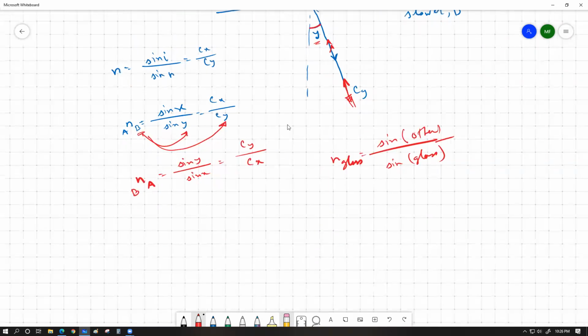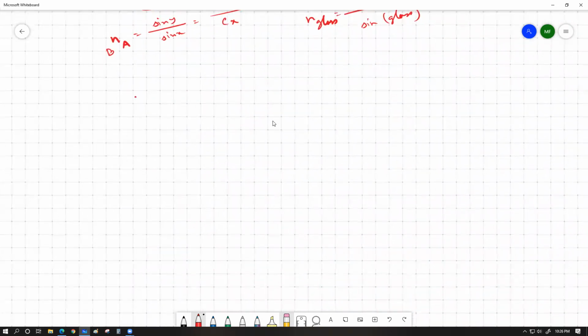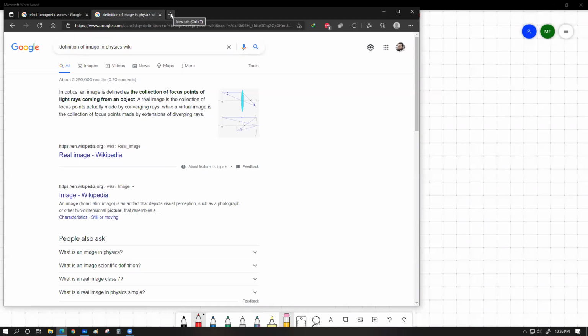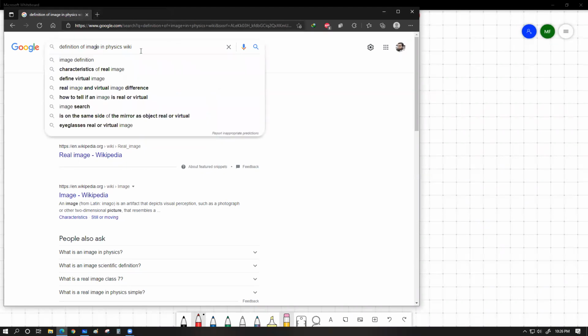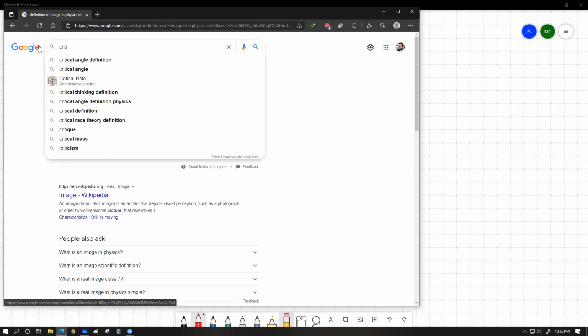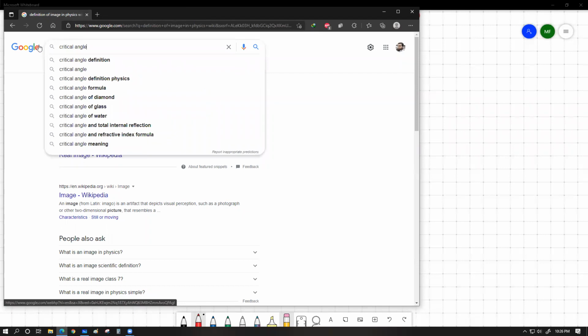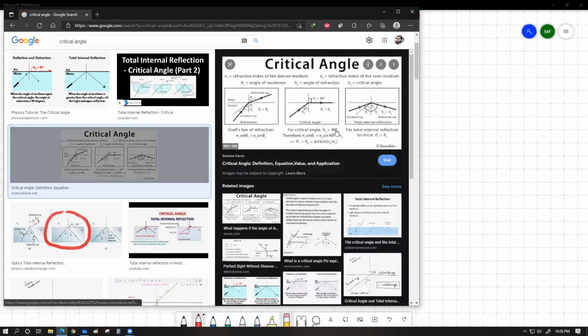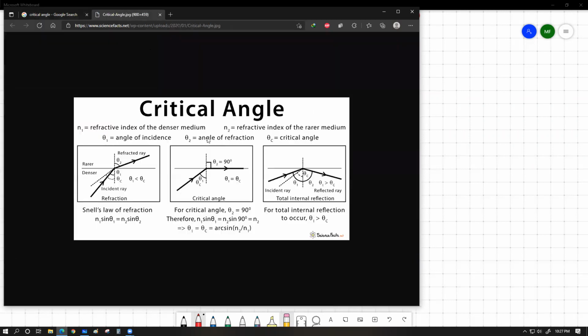The next thing within the reflection chapter is what is called the critical angle. The critical angle is actually a pretty interesting concept. The idea is that whenever a light ray travels from, actually I can pick up one of the images from the net where we can have a bit more straight lines. Yeah, this is a good image.